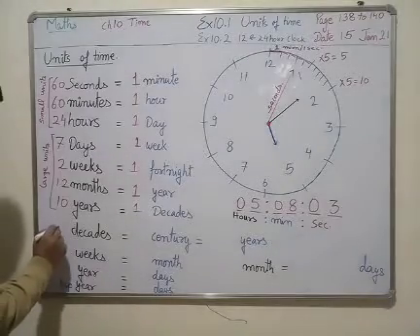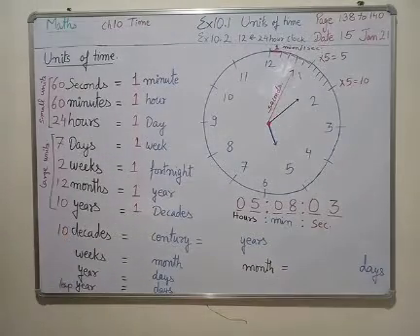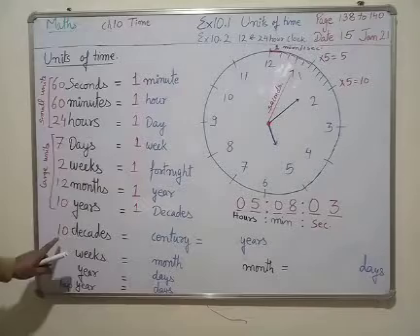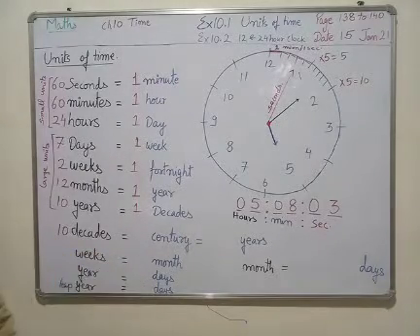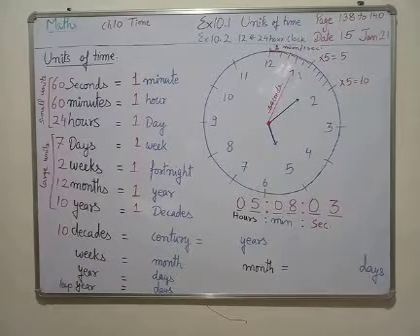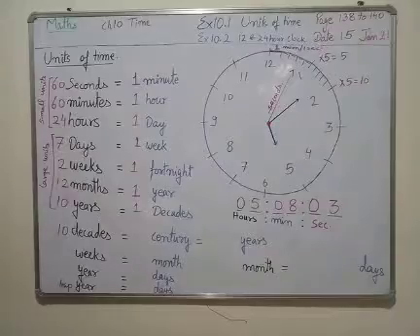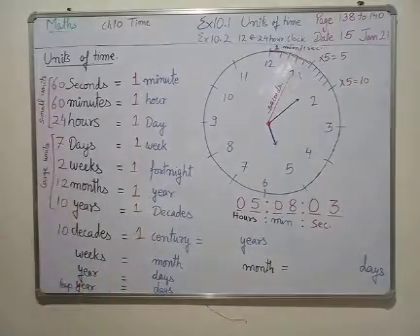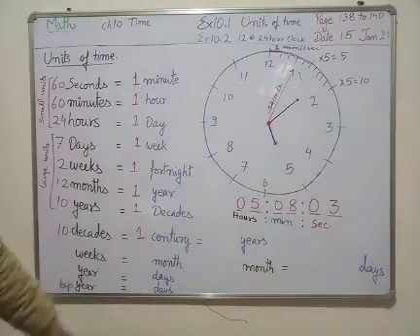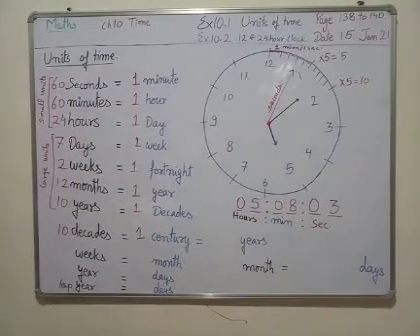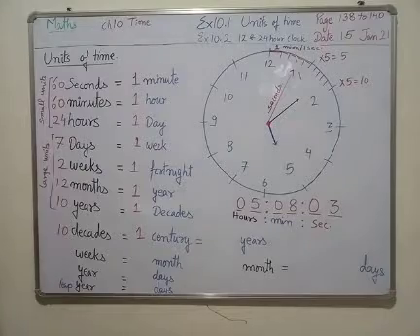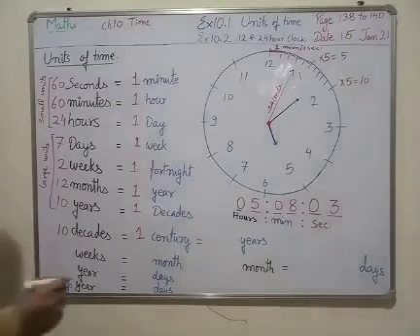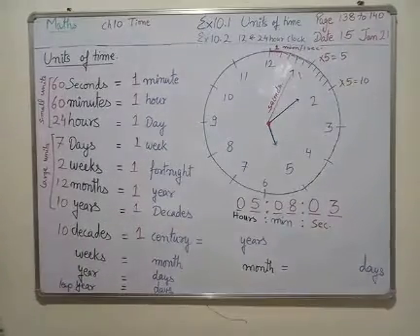If we have 10 decades, then how many centuries? If we have 10 decades, how many centuries? 1 century has 10 decades. And how many years are there in 1 century? Very good, Athar, Vashne beta. Very good, Sayam. Very good, Chavi. Not 1000, beta Chavi, you added an extra 10.